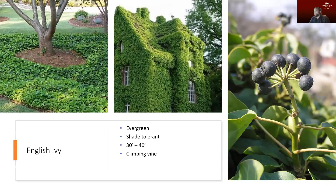English ivy is not generally a plant I'm going to recommend. I think it does a really good job as a house plant, but if we get it out in the landscape it can occasionally try to take over. It's absolutely gorgeous and can be quite prolific — I had the opportunity to live in the United Kingdom and see houses completely covered in ivy, which gives them a fascinating look. But in the landscape it tends to be really aggressive, starts climbing on things, and can be difficult to fight back. If you are going to use ivy in the landscape, it is really important to keep it cut back and maintained.